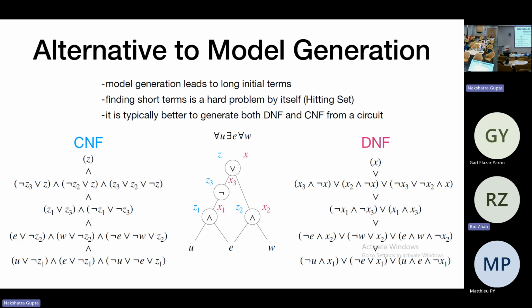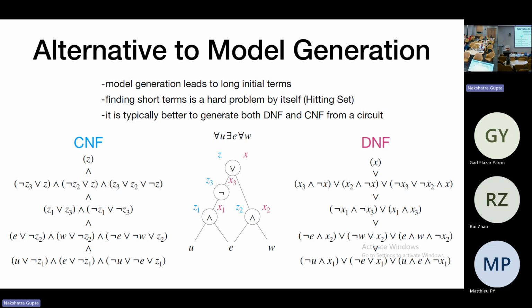That's what we want. As a universal player, we want to falsify. So this set of terms guarantees that the universal player has to play in such a way as to assign these auxiliary variables so that they correspond to the gate outputs. And then they also have to make sure that the output is false, right?